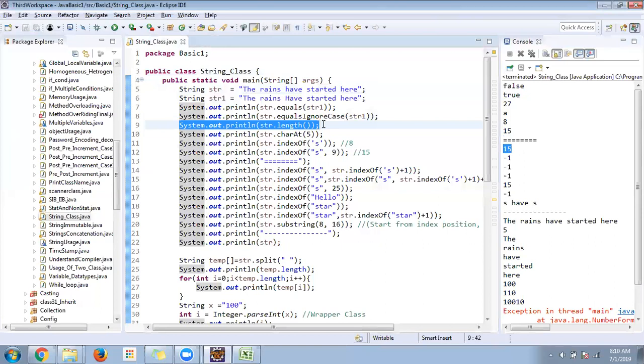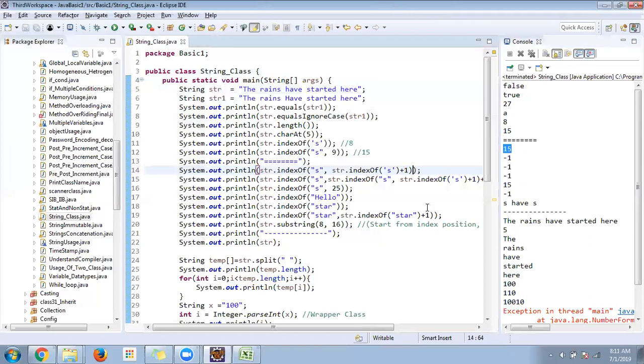So now we have seen how to get the index position of the first element and then the second element. Now, how to get the third one? Can anyone tell me? This step will give me the second index position of yes. Then after that, plus 1. The 15 is the second index position of yes, so it will give me 16 as the output if I give plus 1.